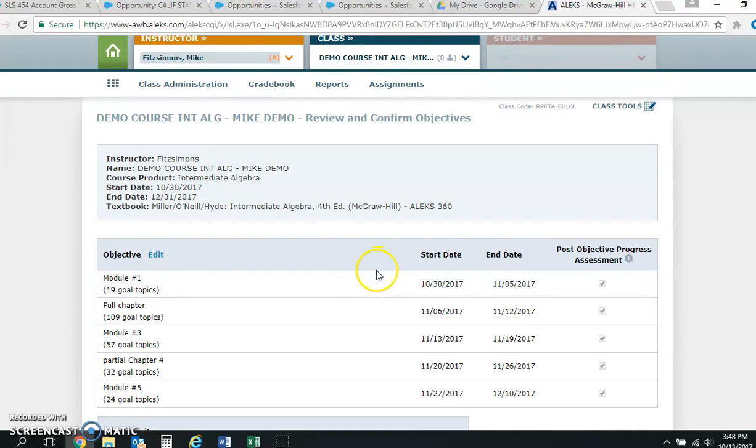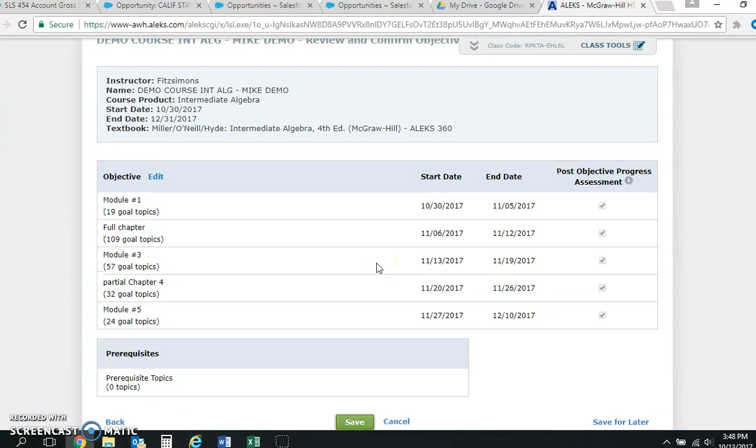And now we've got our ALEKS course for the most part with the topics, the objectives, the deadlines assigned, and it's here. And the important thing to remember then is that we want to have all of these settings and content locked in before class ever starts. We don't want to go in after a class has started and change these settings, because that's going to throw a lot of things off if at all possible. We want to avoid doing that. So we want to make sure we're in here, we have everything set up the way that we'd like it. And keep in mind that the initial knowledge check at the beginning all your students are going to take is going to be based off of the objectives that were selected when we went through and created our modules.